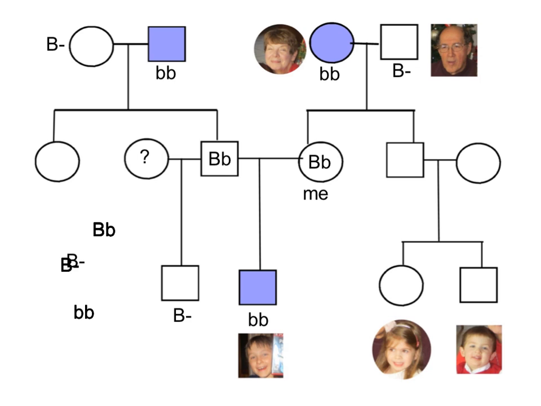My ex-husband's sister has to be big B bar. No, she doesn't. She has to be big B, little b, because her father has a little b to give to her. My brother, over here, has brown eyes. His wife has green eyes, and neither of his kids have brown eyes. But we know he has to have a little b because that's the only thing my mother has to give him. So he would be big B, little b.